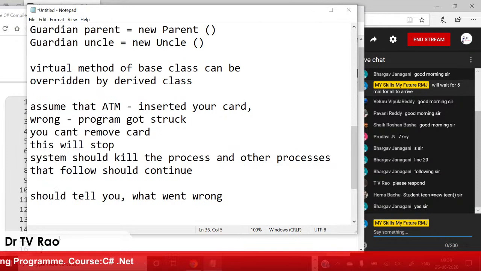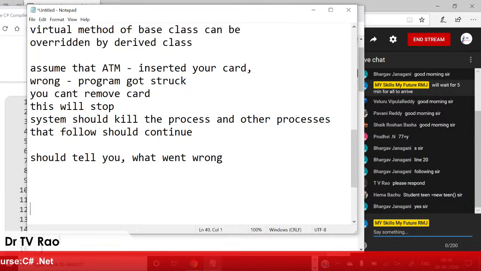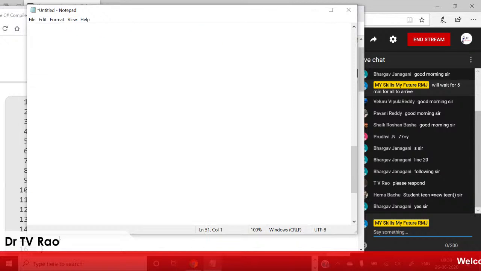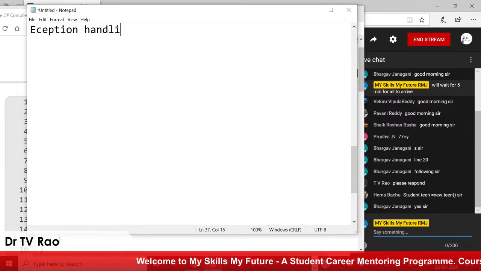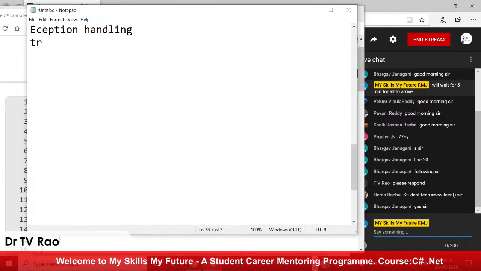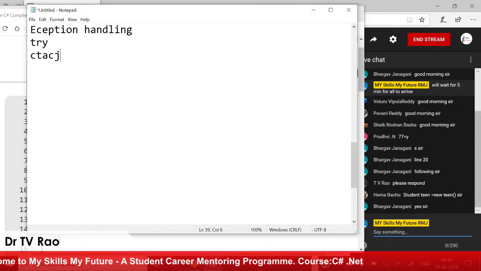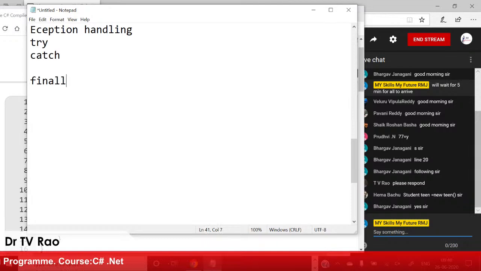Do you understand it? But this is done, like crisis management, using exception handling in almost all OOPS languages, using try, catch. These are must blocks, and optional blocks are finally and throw. So using these blocks, exceptions are handled.